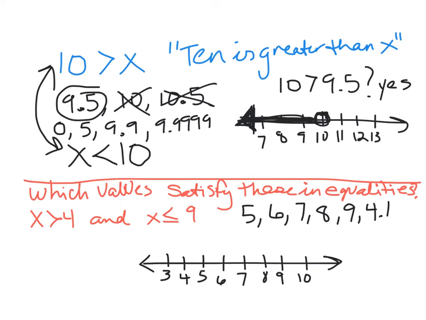All right, so first, let's circle the 4, because it's greater than 4, but I'm not going to fill it in, because 4 itself does not work. And it's less than or equal to 9. So 9 does work, so I get to fill that one in. And then we want all the numbers that satisfy both. So I'm going to shade in between the two, like that. Nice. All right.